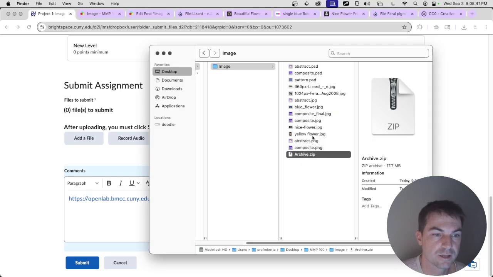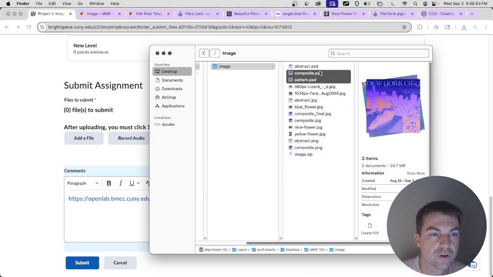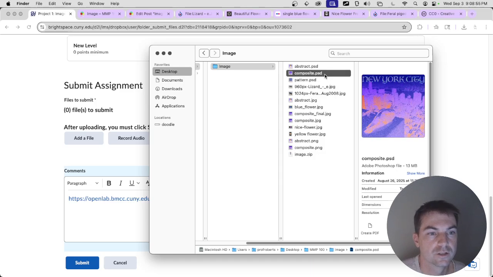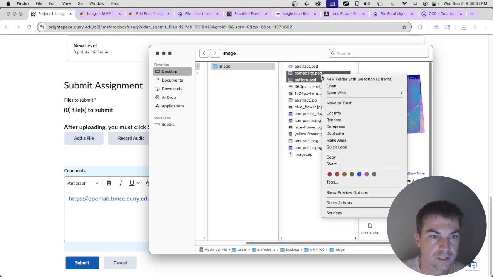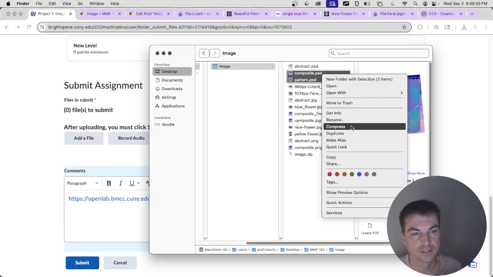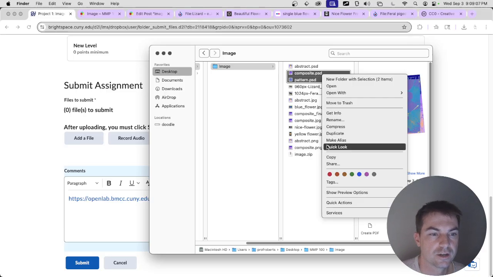So we create this zip archive. You can call it image, whatever you want, and it'll say .zip. On Windows, you can do this as well. It's not going to say compress when you click on the images. So I'm going to select the two images. To do that, I can hit Shift and select the image. On Mac, it says compress. On Windows, it's going to say, I think, archive, or you might have to do like send to archive or something like that, but it's in there somewhere.